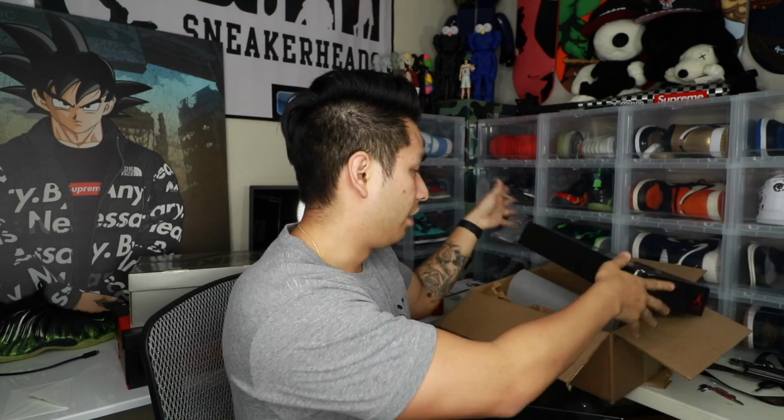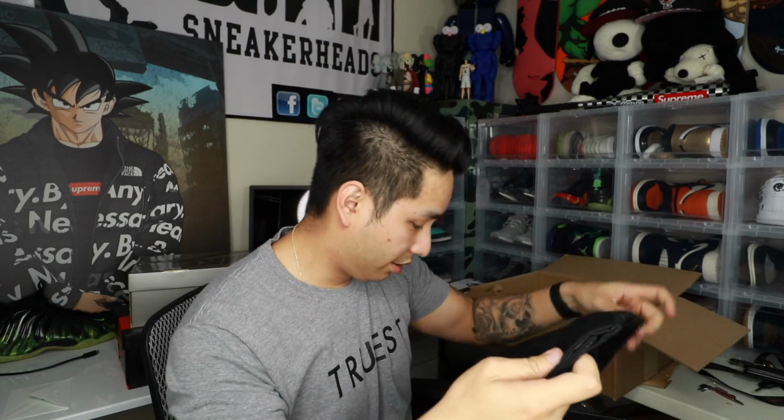Please, please. Okay, not as bad as I thought. Not as bad as I thought. You guys can already peep those X'd out eyes in the back, so you guys know what that is. And this is what I meant by damaged box. So I mean, it is damaged, corner is ripped up, but if this is the only thing that I'm getting like $100 off for, I'm okay with that. You know, I don't mind buying a damaged box lid. It's not even the box itself, it's just the lid. If I'm gonna get like $100 off, that's a great discount. I still got a DS shoe, you know, so that's dope in my opinion. Still comes with the bag, still comes with the cards and the GOAT cards, so you know it's legit. And let's check out the shoe itself.